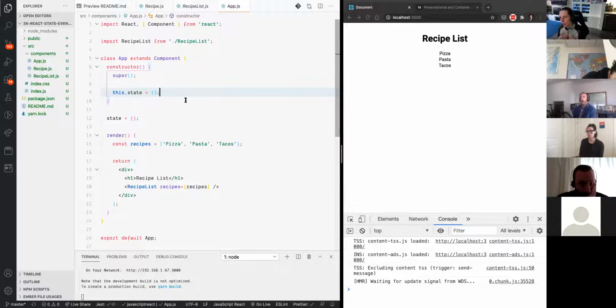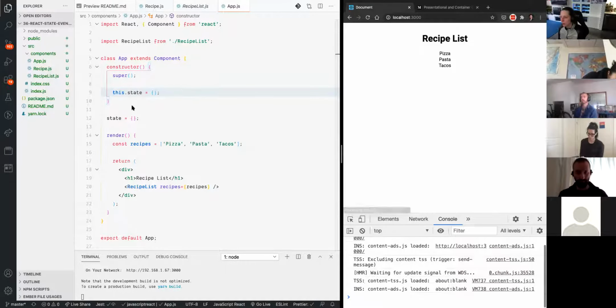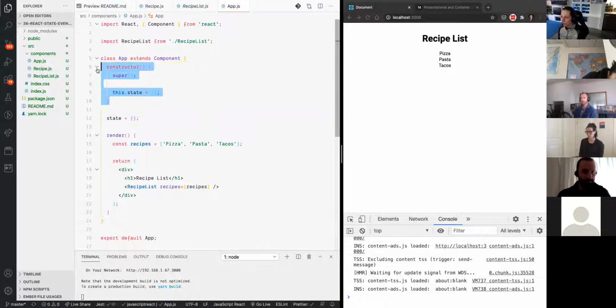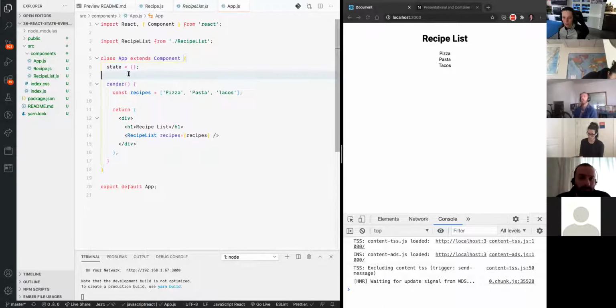We sometimes default back to the global object, and that wouldn't really get us anywhere. We need to keep the this keyword sticking around, and that is when we would bind our functions inside of our constructor. That used to be a common thing. It's not something that we really do very much anymore because now we have arrow functions, but you might see this still around. We're going to stick with a simple syntax of just declaring state here at the top, and then going from there.